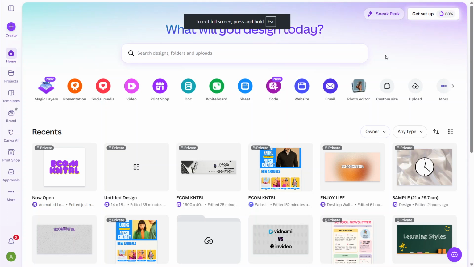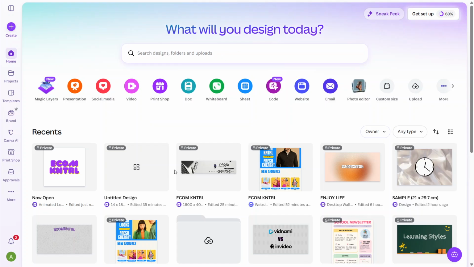In today's video, I'm going to teach you how to add animations to Shopify website using Canva. By the end, you'll have a looping animated logo ready to upload to your store, and you'll understand the key settings so it looks clean and loads quickly.